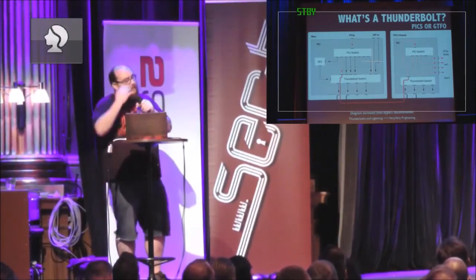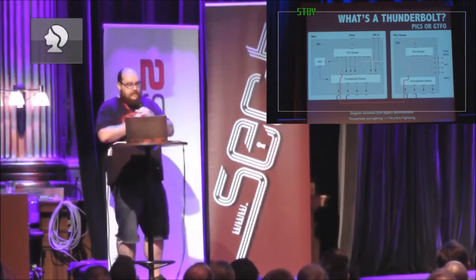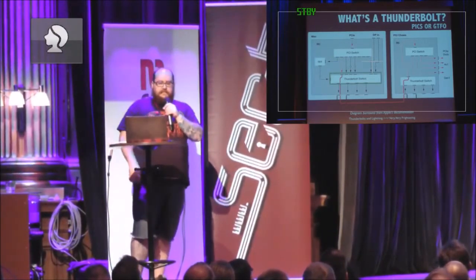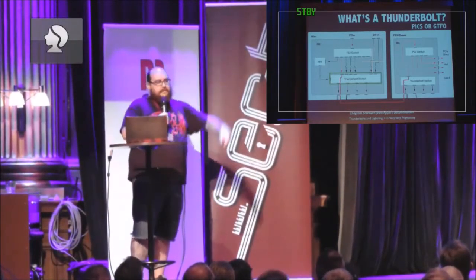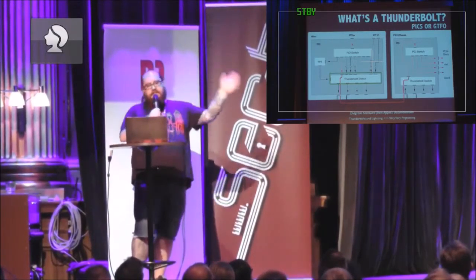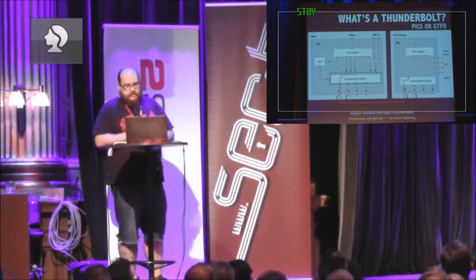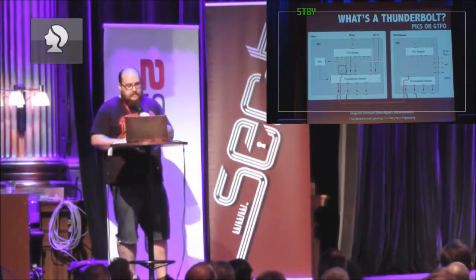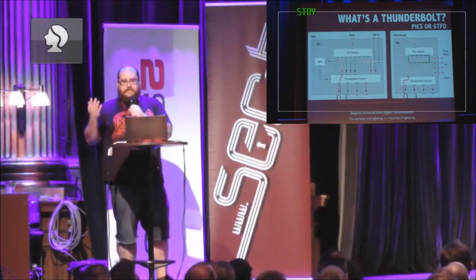So basically the guts of the Thunderbolt controller looks as you would expect. You've got your PCI switch and your Thunderbolt switch. And you've got DisplayPort coming in at the top there. PCI Express comes into the PCI Express switch, and then it goes out into the Thunderbolt switch, which does all its magic serializing, like serial stuff. And then you have it connected to the Thunderbolt switch at the other end, and then it comes out. So we have PCI Express going in here, and then going into the Thunderbolt switch, coming out of the Thunderbolt switch at the other side, and then coming out of the PCI Express switch at the other side.